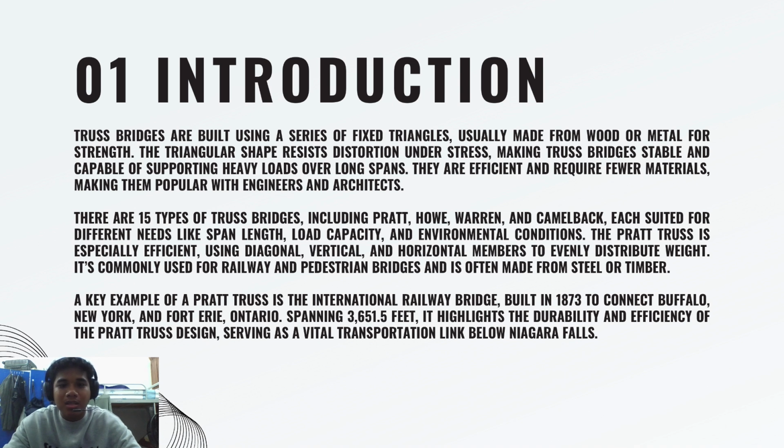As an example, the International Railway Bridge, shown in Figure 2, demonstrates the practical application of truss design. This bridge connects Buffalo, New York, and Fort Erie, Ontario, crossing the Gorge of Niagara Falls. Built in 1873, it is a marvel of engineering, spanning over 1,113 meters and showcasing the strength and efficiency of truss bridges in real-world scenarios. This introduction sets the stage for understanding the core principles and applications of truss bridges.